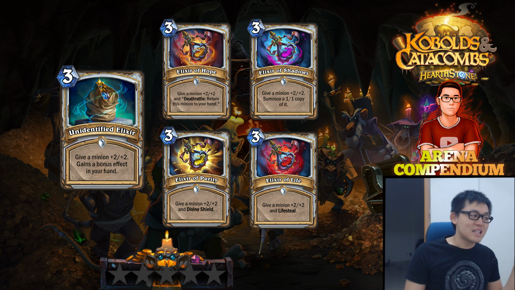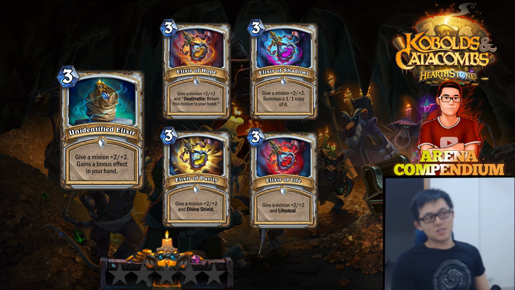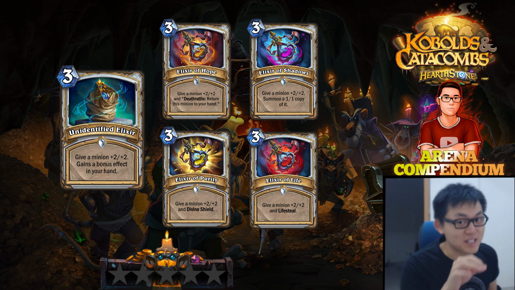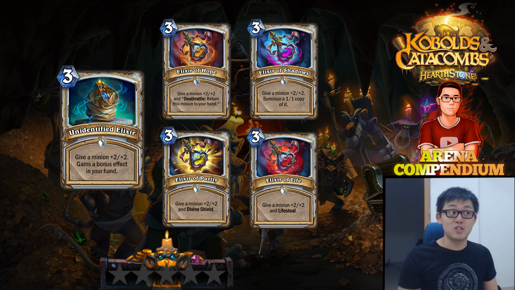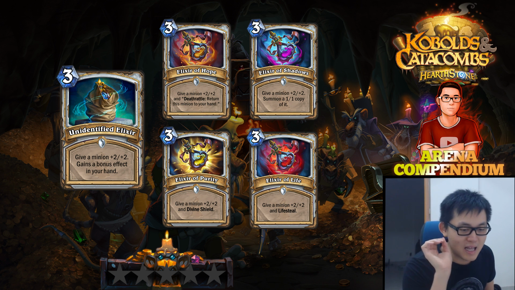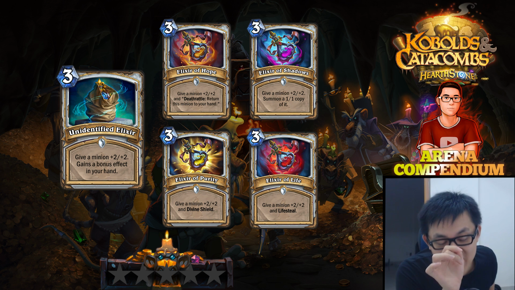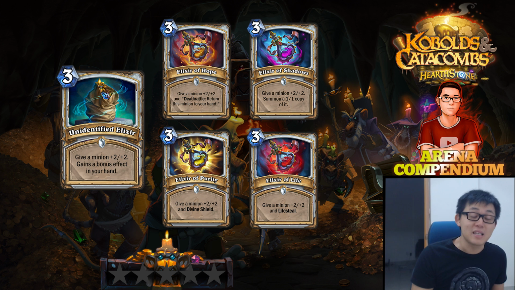Now, Unidentified Elixir is actually just ridiculous, right? 3-mana +2/+2 is nothing amazing, but all these effects actually break the game. Every single one breaks the game. Giving a minion Divine Shield and +2/+2 means that they can trade upwards, and you get a bigger minion. So that's obviously good. If you summon a 1/1 copy and you use it on something that has an end of turn effect, that is also ridiculous. Deathrattle minions also count. You give something Lifesteal and suddenly you can beat those Smarky decks.